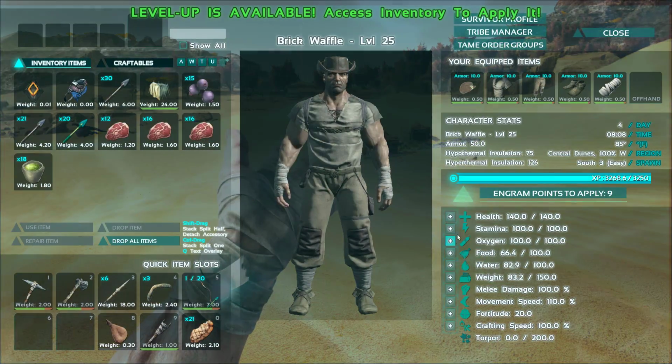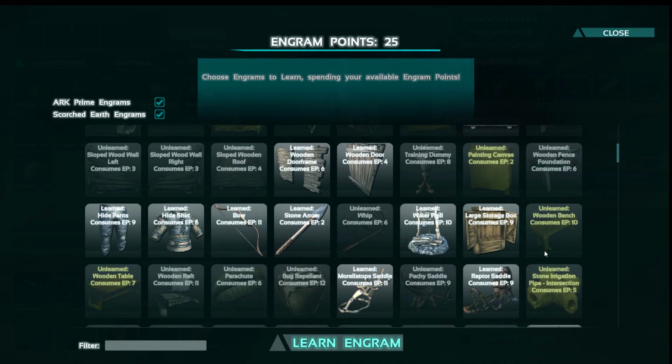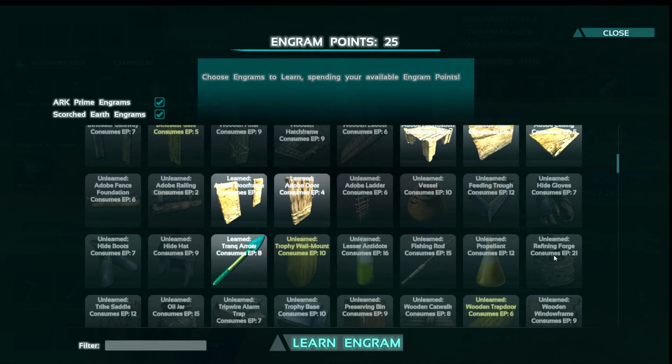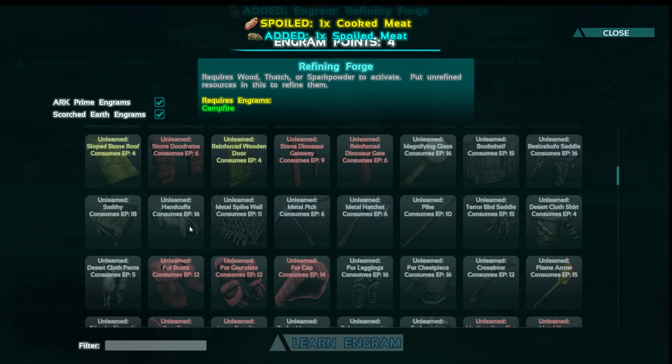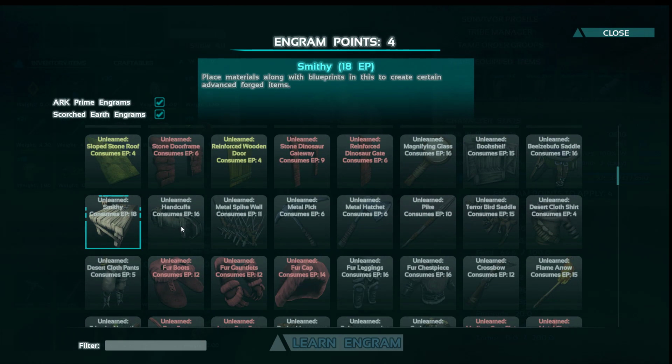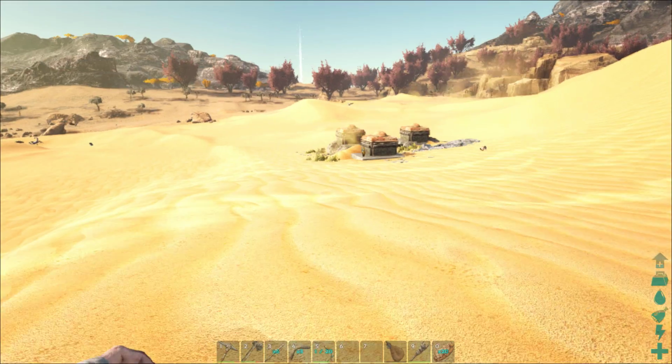Let's go ahead and level up first. Get our health up to 150. Now we have 25 engram points, so let's get that refining forge. Where'd you go? And we are at 25, so how much is it going to be to get the smithy? 18 points. So probably when we level up again, you know what the next thing's going to be: smithy, metal tools, and then some desert clothes. That's going to be fantastic. Crossbows, all sorts of good stuff coming up.